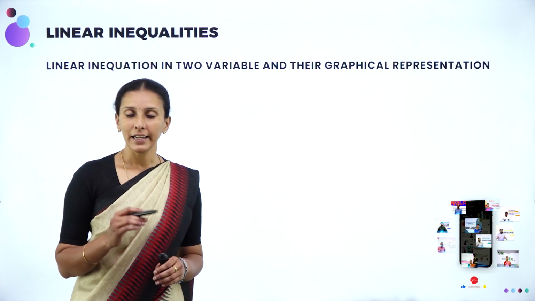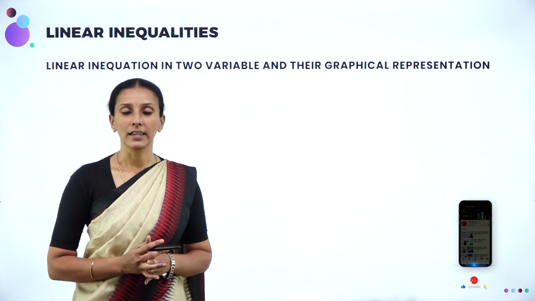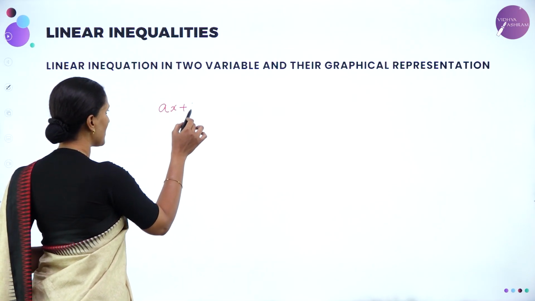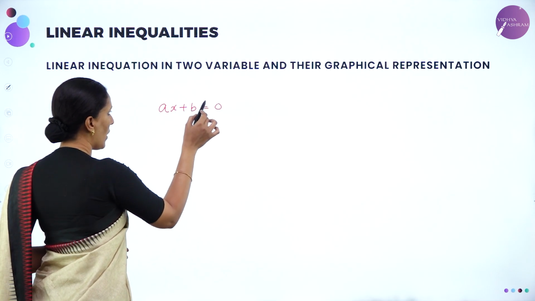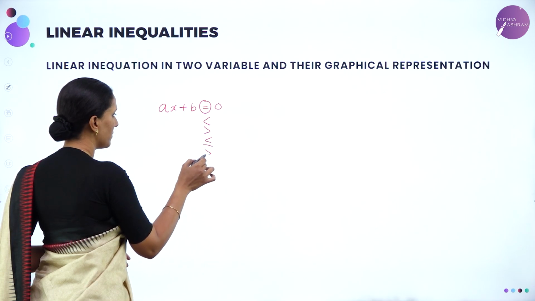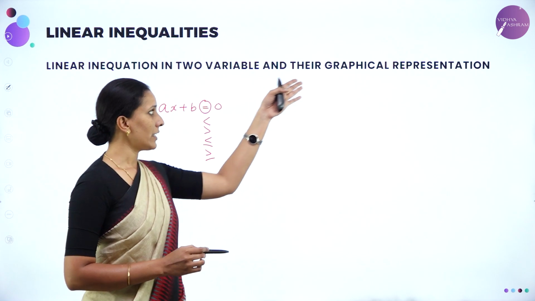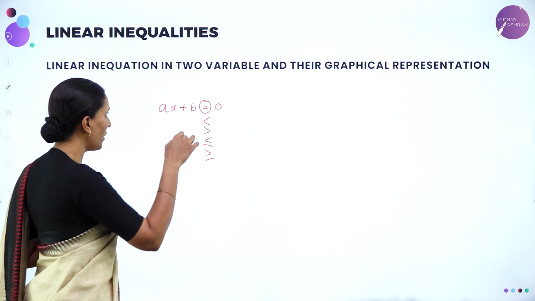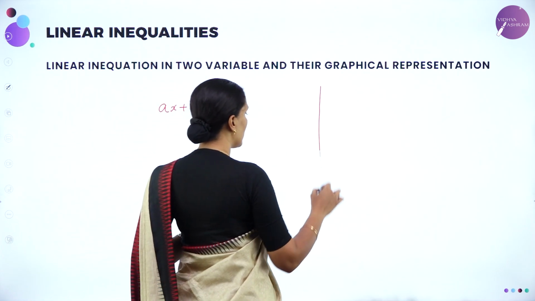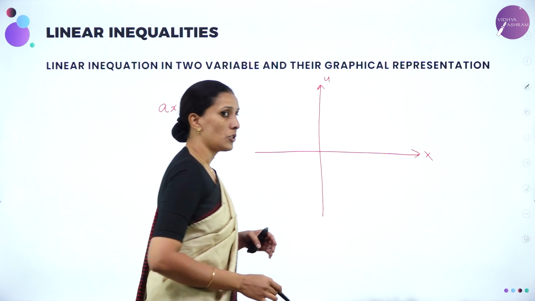So note that the linear inequalities, if we replace it by equality, it always represents a straight line, since a linear equation is in the form of ax plus b is equal to 0. Unless equality is replaced by these symbols, it is called inequalities. So to represent these inequalities graphically, we will take equality for a given inequation. Then we will consider a coordinate plane, x and y axis here. So we'll draw a line.